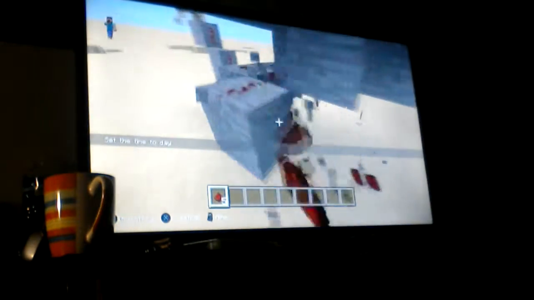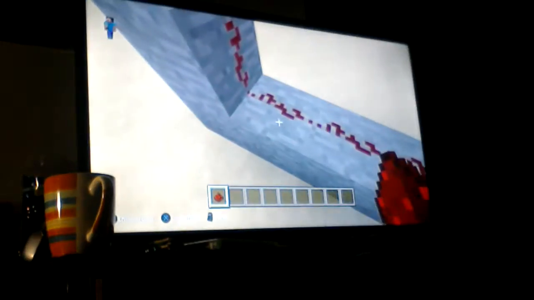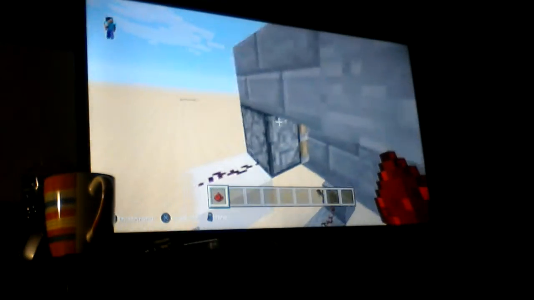You just get stuck. Oh wait, that's right. I'm gonna show you how to build this. It's very easy. All you need to know is you put it under the pressure plate. Then you bring it over here by three. You put it up, and put the piston. And easy. But make sure it's a sticky piston. This is the beginning.